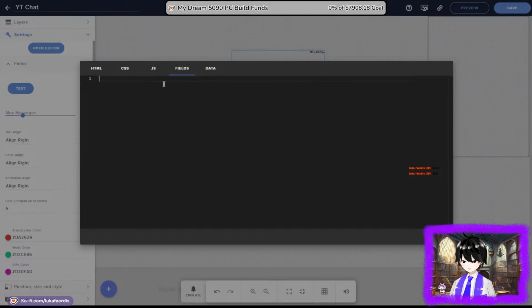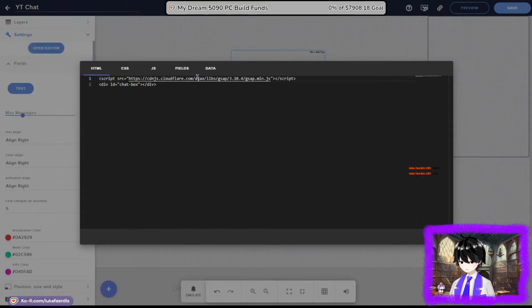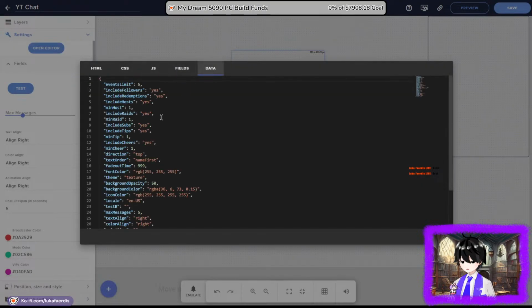And the fields is something that you can set as a variable in the JavaScript code, that you can use on this left side like this.